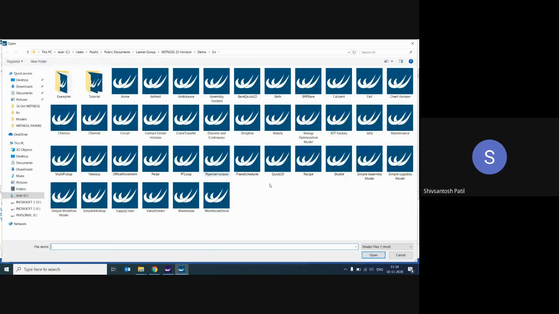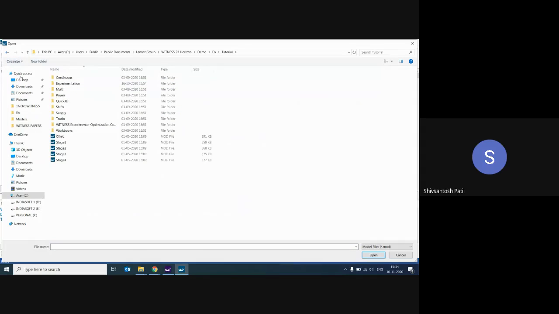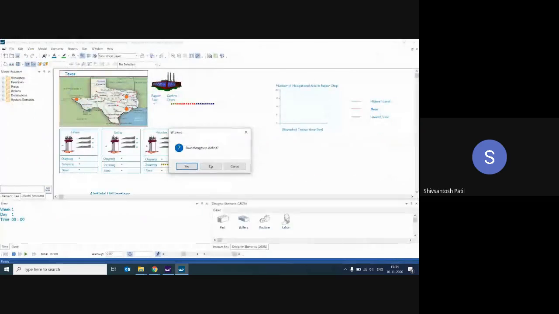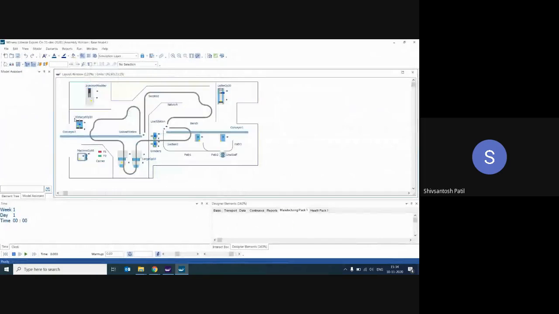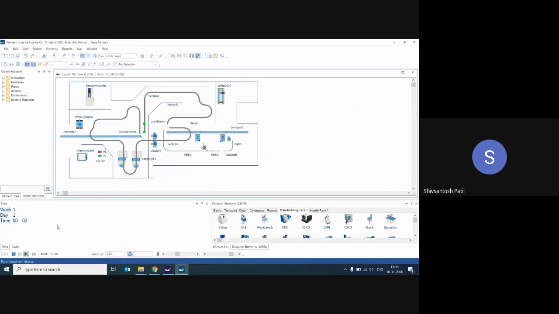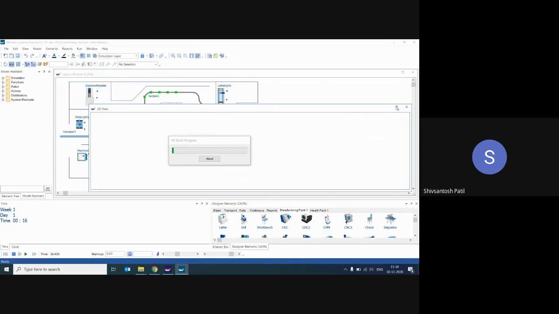And simple, for example, if I wanted to show one assembly horizon, I go here. Like this is a 3D modeling. In 3D, you will be able to get that.